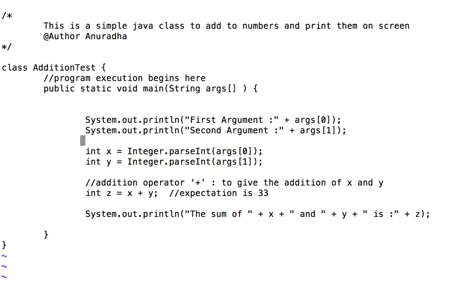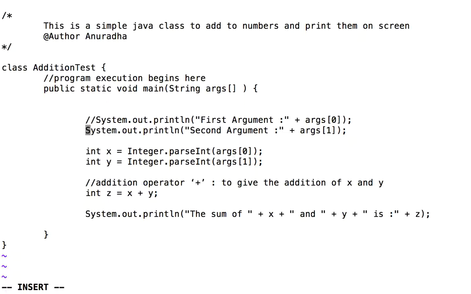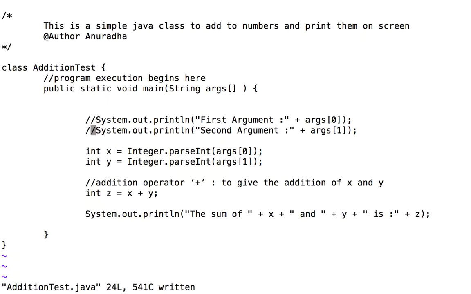Now this is clear. The first argument is 1 2, second is 3 4, or whatever we want to give. Then the sum of 1 and 2, this expectation is no more, right? It is gone. Let's clear that. Now x and y is going to be printed over here. I don't need these statements anymore. I can comment that so that I can use them later. To comment, I need to give just 2 slashes. Now this is clear. We can save this, right?